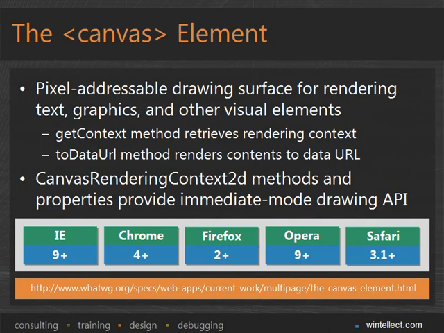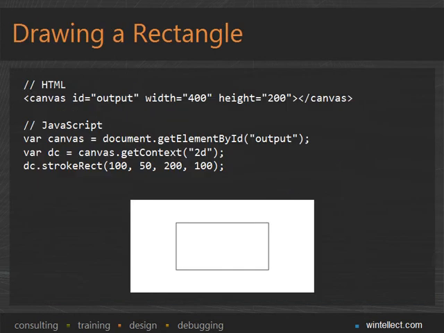So let's take a look here at a couple of examples. By the way, all of my slides that introduce a feature of HTML5 have this little graphic at the bottom that shows you which browsers implement this feature. Here you can see very plainly, for example, that IE 9 and higher supports this. So does Chrome 4 and higher. It's not easy to get that information. I spent quite a bit of time compiling it, testing it in different browsers, so I hope that those little graphics will help you, because you can look at a feature and before you decide whether to use it, you can say, wait a minute, is it going to be supported in the browsers that we target with this application?